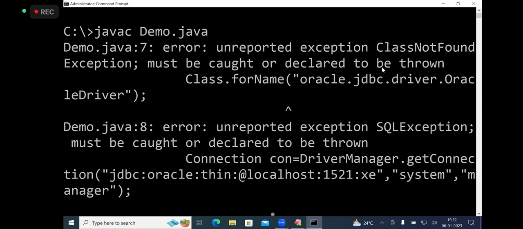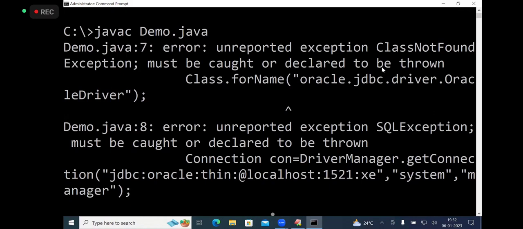See, the best example to understand: every statement must be terminated with a semicolon. Is it syntax or not? Yes. If you don't write a semicolon, what will happen? Compile time error, runtime error? Compile time error. Can I call a compile time error a syntax error? Yes. A compile time error is a syntax error. If you don't write a semicolon, the program will not compile. One error message comes: semicolon expected.